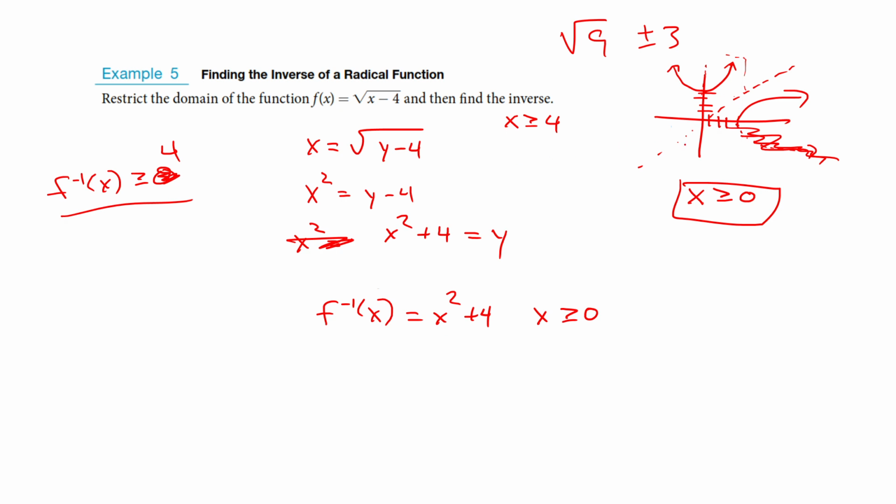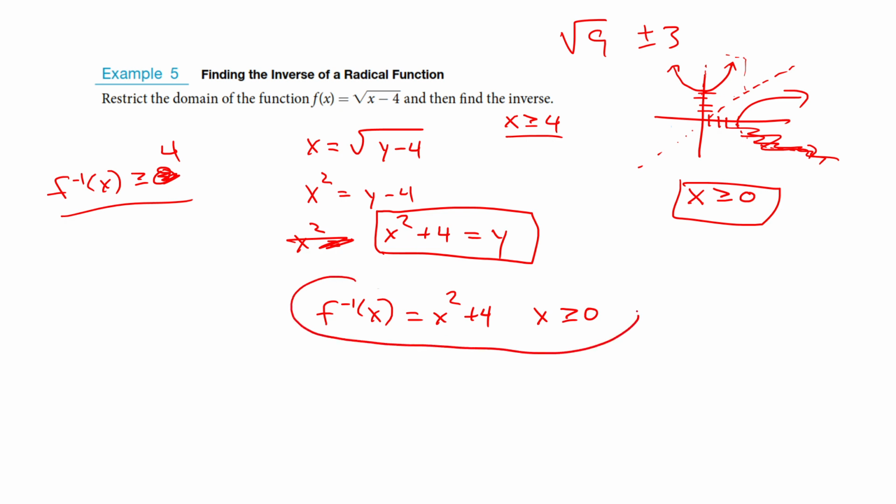The other way to think of this is, okay, let's restrict it like we did before, right at the starting point, where x's are greater than or equal to 4. Well, then we need our inverse machine to make y's that are greater than or equal to 4. So if I made this new machine here, how could I get this to make y's that are greater than or equal to 4? I could get this as long as this new inverse machine started at 0, as long as I restricted it at 0, because that would make 4, and if I chose larger x's, it would make 4 or greater.